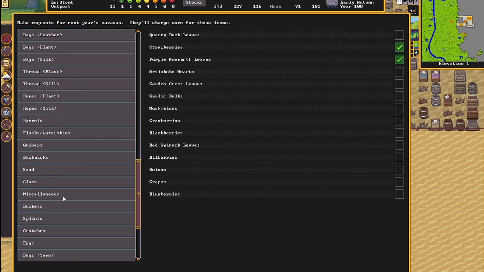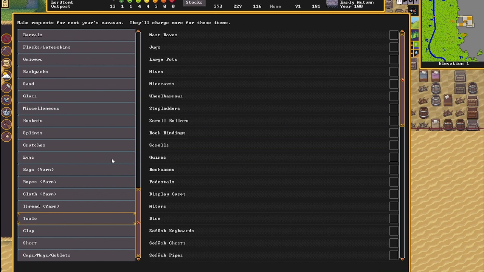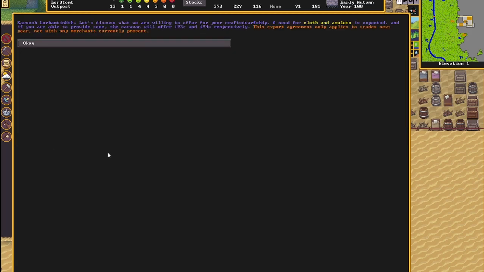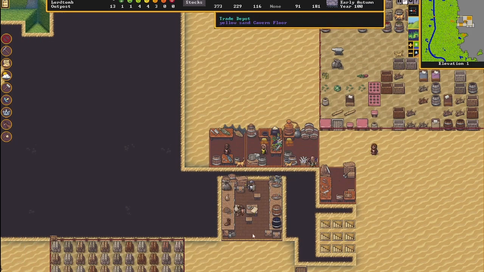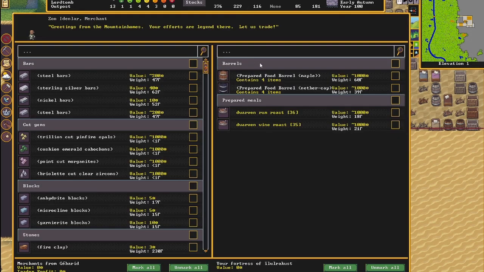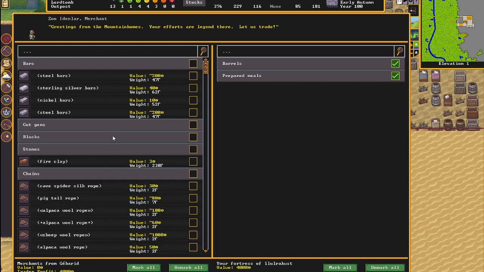We want lye and charcoal and coke. I think... Oh, let's do some pedestals and display cases. Some altars. I think that should be good for now. Okay. Can we trade yet? Yeah! What do we got? I know that I can't afford much. We're not going to do any gems. We're not going to do any blocks. We're not going to do any clay.